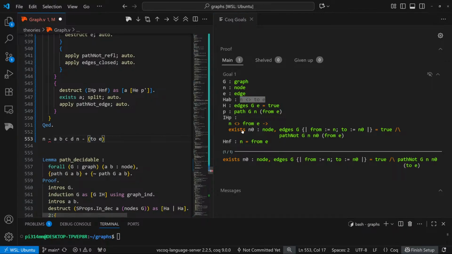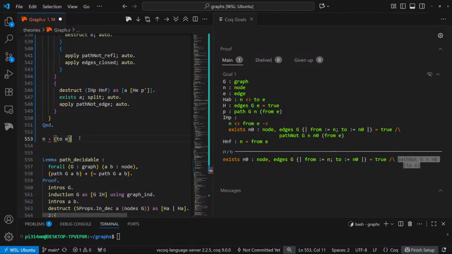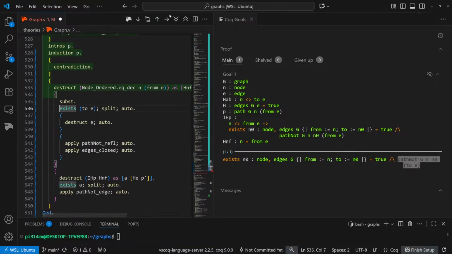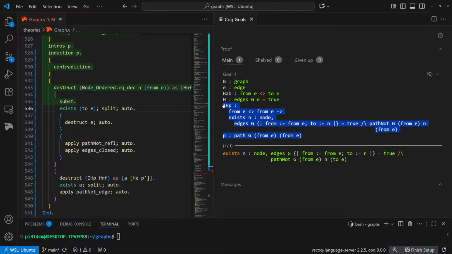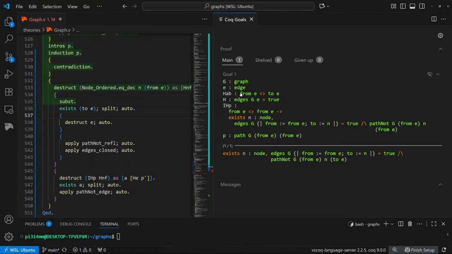So in this case here, we just simply chop off all of this thing, we just ignore it, forget about it, and we're done by saying that we just have this edge here that matches up this edge, and then this path not is just from 2e to 2e, which tells us we're done, we've reached the end. So let's do that. After doing a subst, we change the name n into from e everywhere, but we don't need this p anymore, we don't need this IHP. The only thing that we care about is that we have this edge e that's from e to 2e, which fills in this thing here.